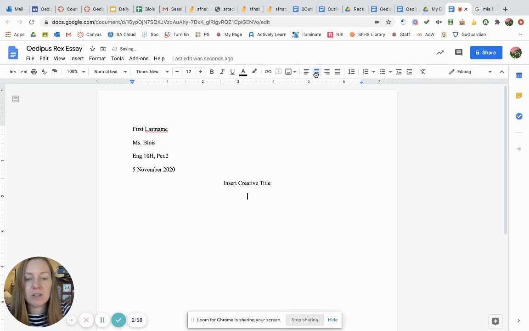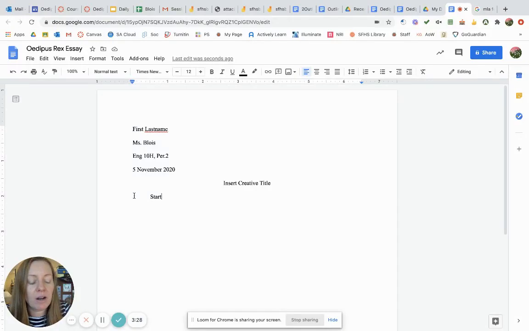Then hit enter, and this is where you'd start typing, but we don't type in the middle. We want to go back to left align. So I come up here, I hit the left align button, and it moves my cursor over to the left side of the paper. And you always, always, always start a paragraph with an indent. To do that, all you do is hit the tab key on the top left of your keyboard, and it automatically indents to where you need to go. I just put start there so you can see it's indented. The next lines won't be indented.